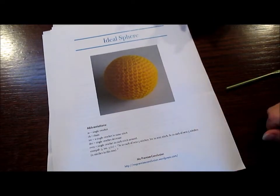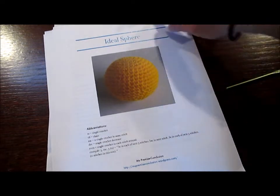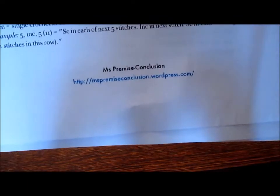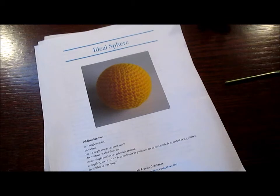Alright, the first thing you need to do is find a pattern to make a sphere. I'm using the Ideal Sphere pattern. It's by someone named Miss Premise Conclusion. Well, that's her website's name. I found this on Pinterest. If you get on Pinterest, they have tons of ball patterns. So I'm not going to reinvent the wheel because they've already done it.